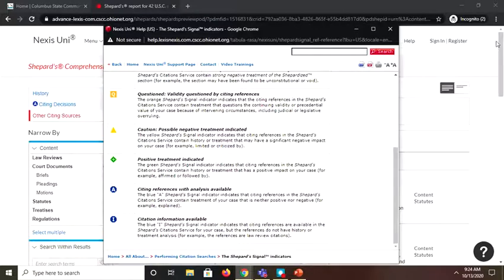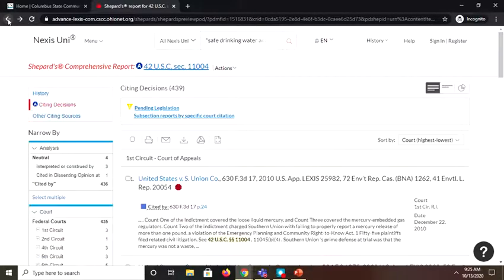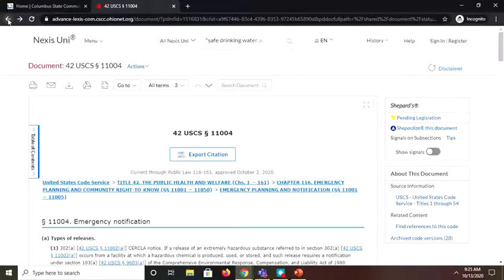So that is Shepardizing. Now we're going to perform a related search on the state level. So let's say you decide you'd like to find legislation and cases specifically relevant to the recent Flint, Michigan drinking water crisis, a topic of interest to you that has relevance to the Federal Safe Drinking Water Act. So to do so, we are going to use the left arrow key to return to the page where we originally received search results. So let's go back. One more.